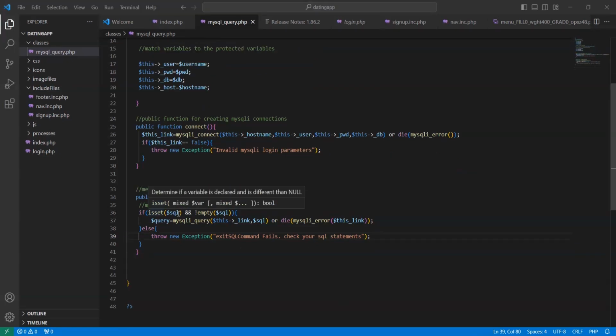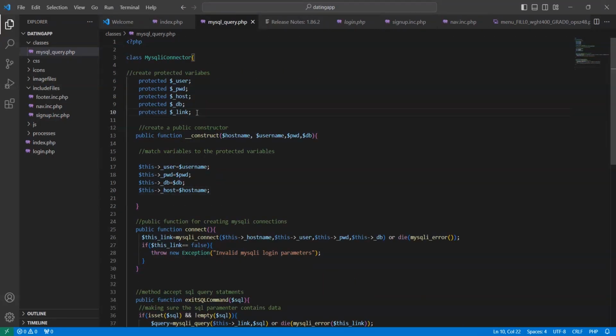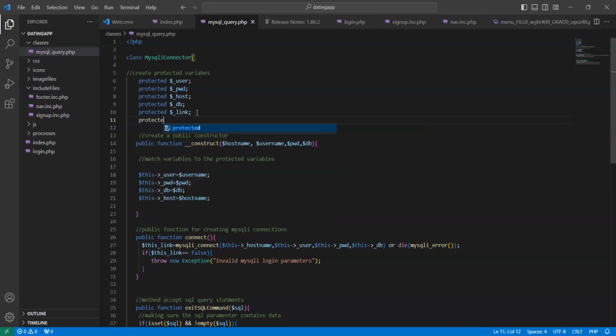But that is not all. We need to get a function to return the query. Now, before you can do that, we need a property to store these results. So we come back to this end. Then you create a protected property.